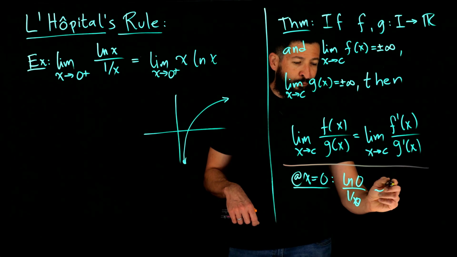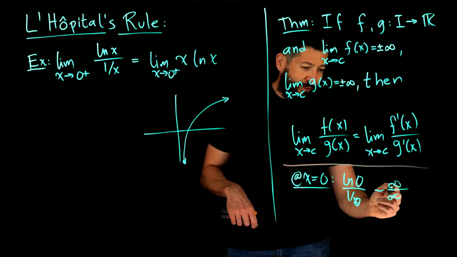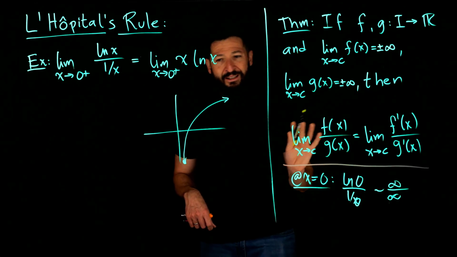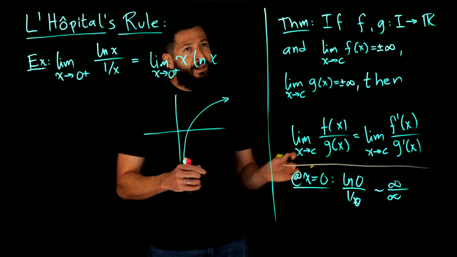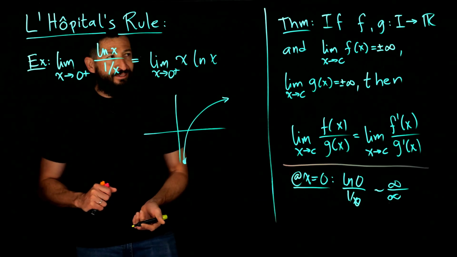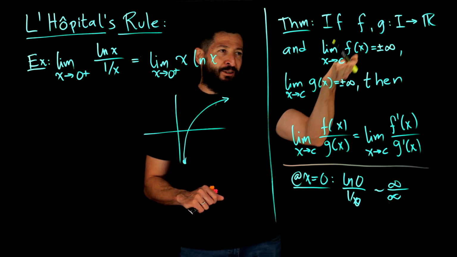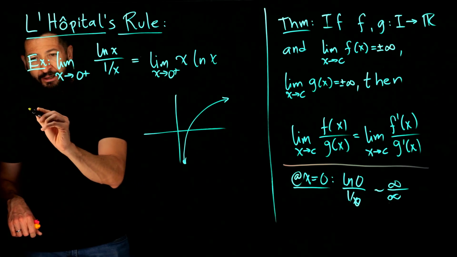So this is going to be of the form infinity over infinity, which makes us nervous to write, but I'm just writing the form. So I'm writing it, you could say, in a formal way. I'm not evaluating that. I'm just writing that this is the form, infinity over infinity, which can be summarized like this. In any case, the theorem does apply.